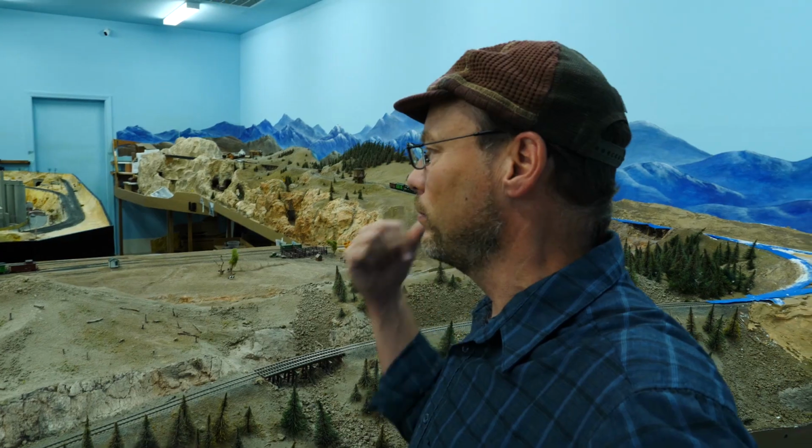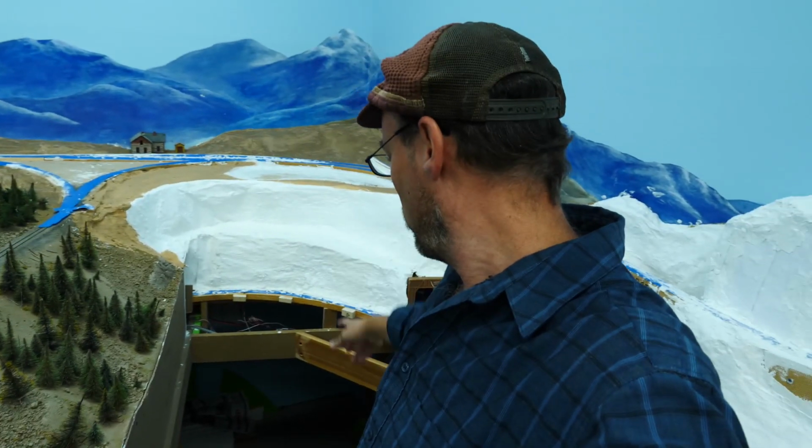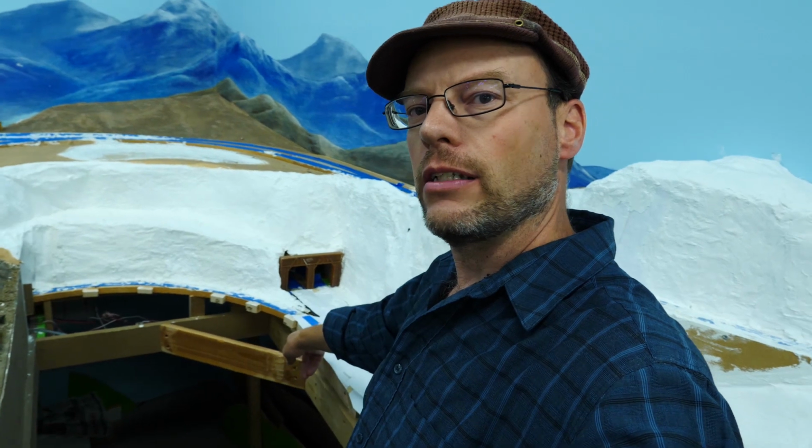So here comes our piece of wood for that corner. Gave my dad a cardboard template. He's gonna go and cut that. And that's gonna be fascia board that will go in here. And I got this little piece put in.